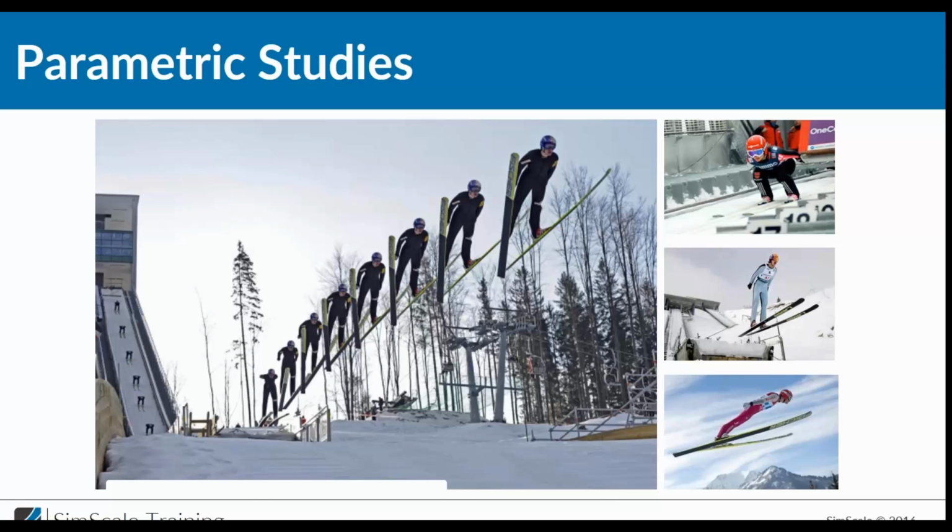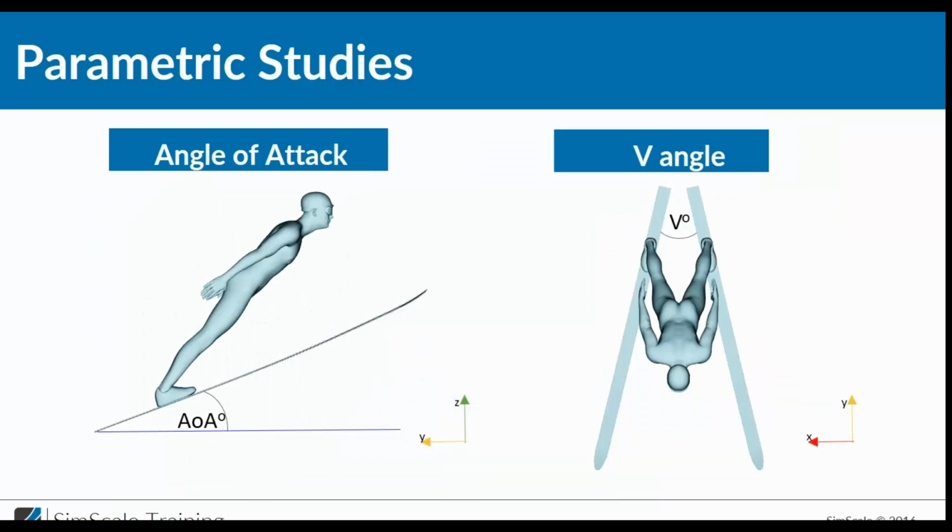And as we promised, we will talk today about the aerodynamics of a ski jumper, and therefore we have prepared two parametric studies of a ski jumper, and we varied the angle of the track between the skis and the ground, as well as the V angle between the skis. And we will in some minutes show you the results of these parametric studies and discuss them together. And then you get a first impression of the impact of aerodynamics on the performance of the ski jumper.